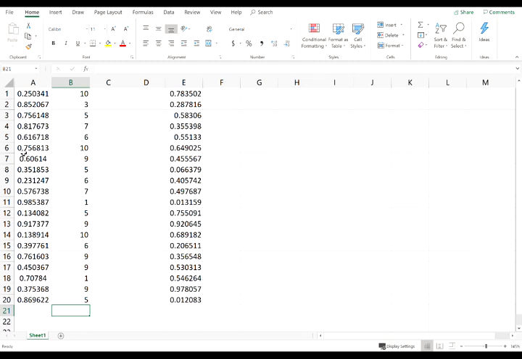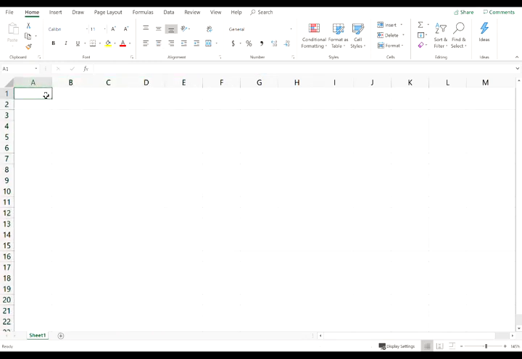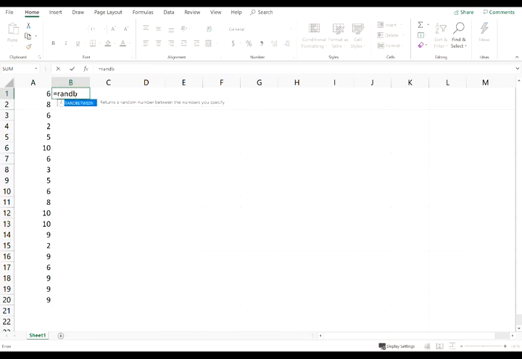Okay, so let's start over. And I want 2 sets of data. In column A, let's go with what we had before, numbers between 1 and 10, and let's use 20 of them. And then in column B, let's grab 20 random numbers between 1 and 100.